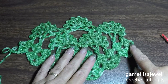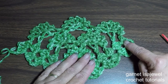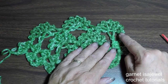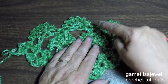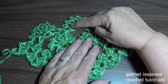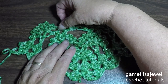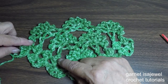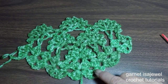So this is what I have after finishing this row. I started off with the 3, chain 3, 3 double crochets, chain 1, the cluster of 6, which is double crochet, chain 3, single crochet at the top. After we did that, chain 1, single crochet on the chain 3 of the previous row, chain 1, we did our double crochet clusters with the picot, chain 1, single crochet on that chain 3, chain 1, our cluster, chain 1, 3, chain 3, and 3 double crochets. Now I'm going to chain 3.